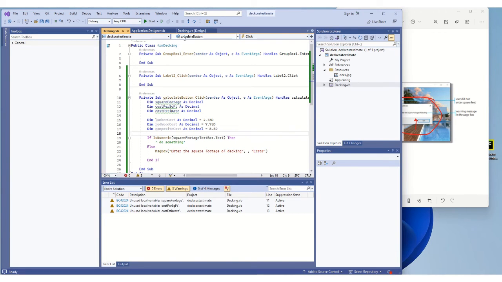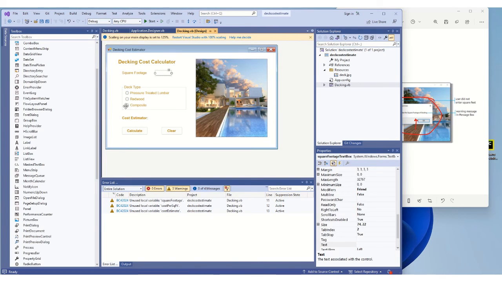Now we have to do something else. By default, let's choose composite to be selected, because it's a good practice to choose one of the radio buttons by default, so that if the customer agrees, I mean, that person wants to select that, it is automatically selected. And let's say composite is the most popular, so by default we select it.